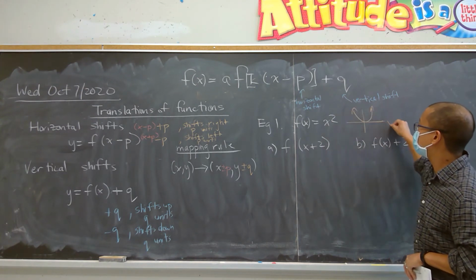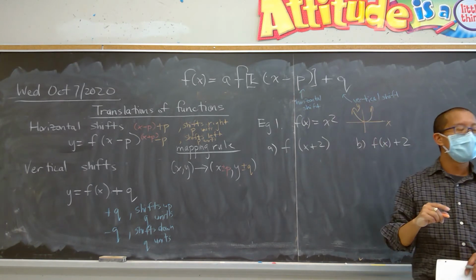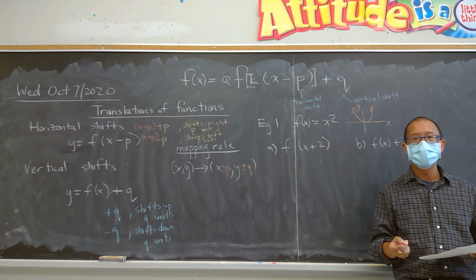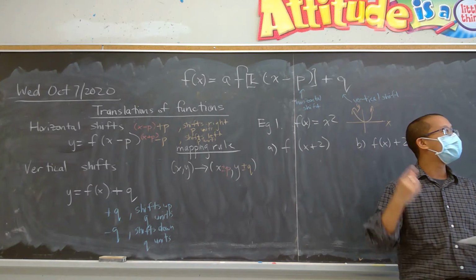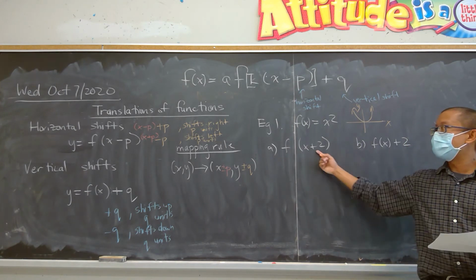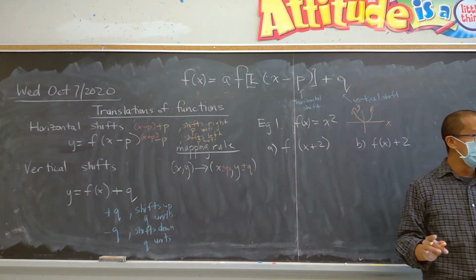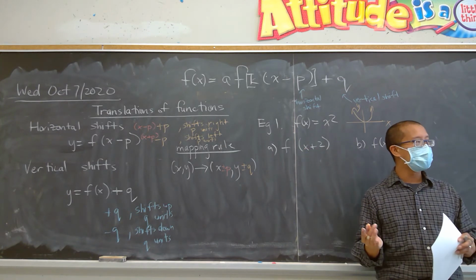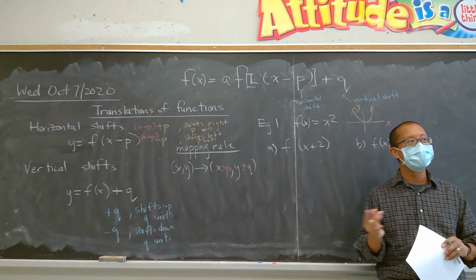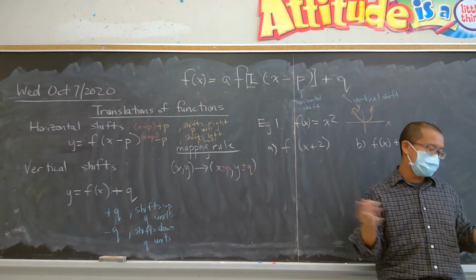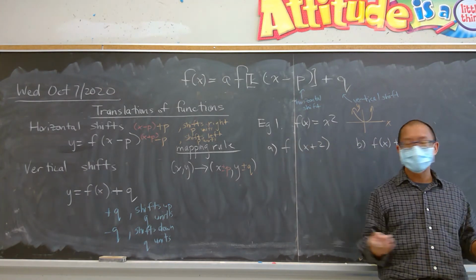That's the parent, everyone agree? It looks like the parabola. And you already have it drawn in your handout, everyone agree? So it's already drawn. So you're supposed to kind of know it. So now, for question A, f at x plus 2, notice this is actually why you're taught function notation. So it's kind of cluing in what you need to, not translate, but it's the understanding portion.